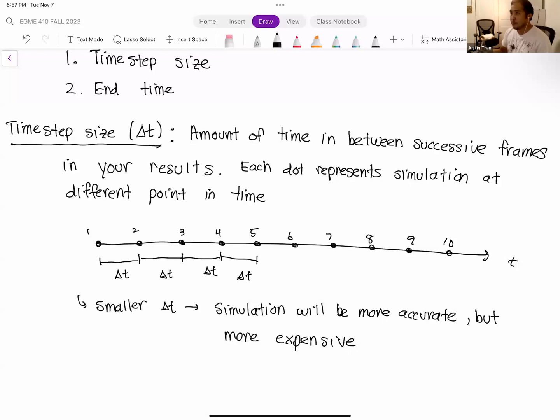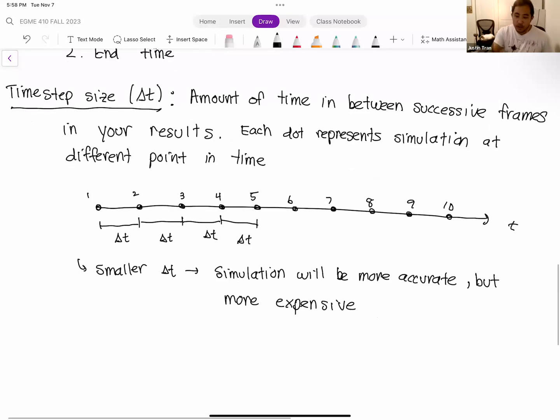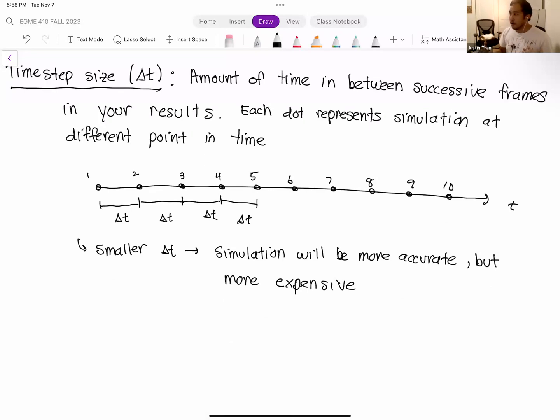So if you're using a different finite element software or different simulation software, they may force you to have a fixed time step size for the entire simulation. But ANSYS can do what's called a smart time step size to choose what's the appropriate time step size. And so to be a bit more specific for Noah's question, let's say that you're simulating a phenomenon that's going to take maybe 10 seconds overall to complete.